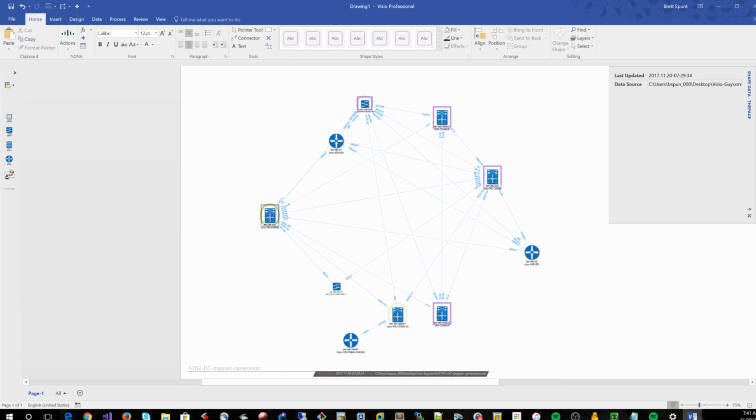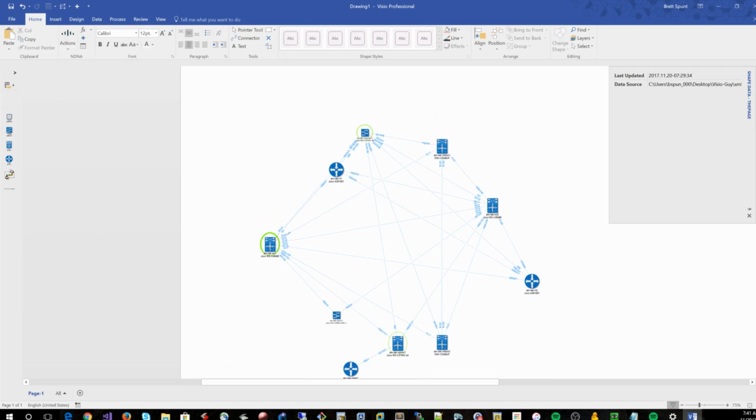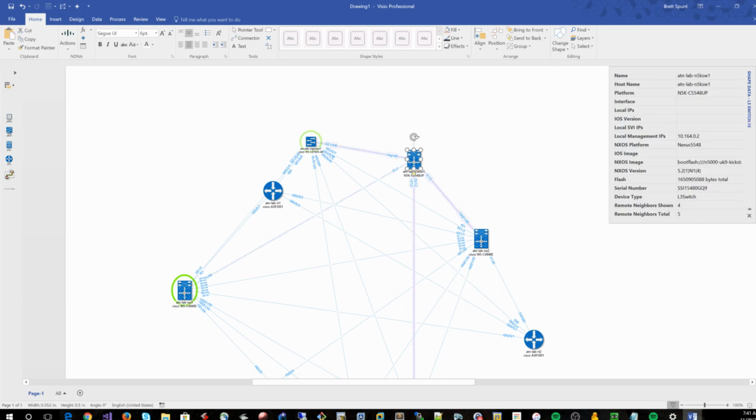As a recap, in Windows applications like Word, Excel, etc., you can undo, but in Visio, you can't undo after you've performed an expand operation. If you need to remove those devices, just highlight them and manually delete them.